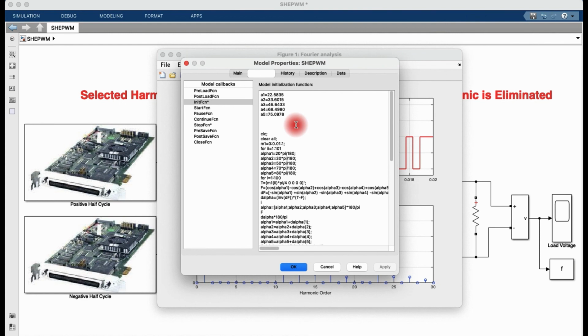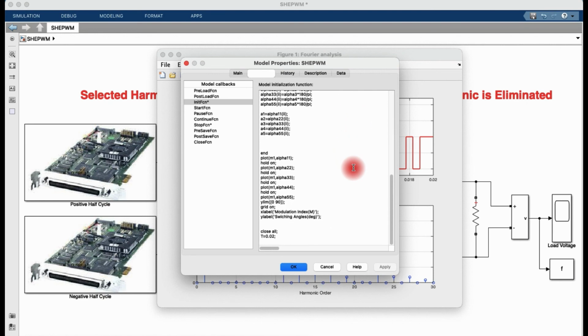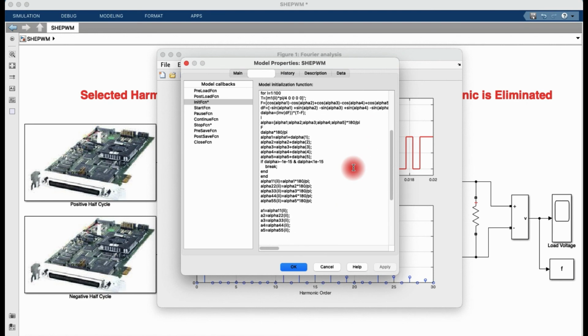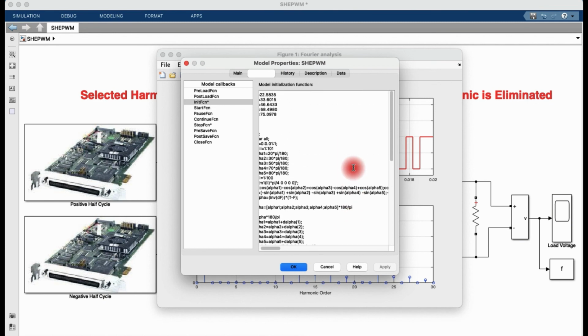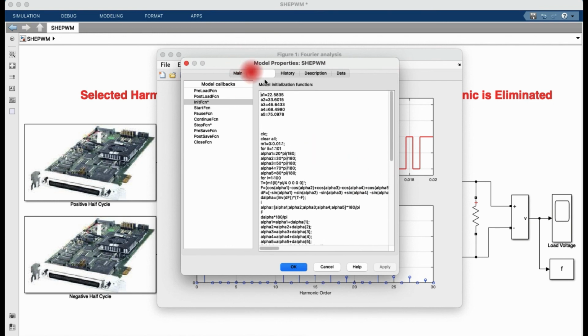In the next upcoming video, I will discuss this code. This is basically the Newton-Raphson code that is going to calculate the angles for a particular modulation index, and for the cancellation of certain harmonics. But for this video, I am just limited to the basic operation. So, 5 angles which are calculated using the Newton-Raphson to cancel 4 harmonics and to get the fundamental equal to m pi by 4. So we have these angles, right?